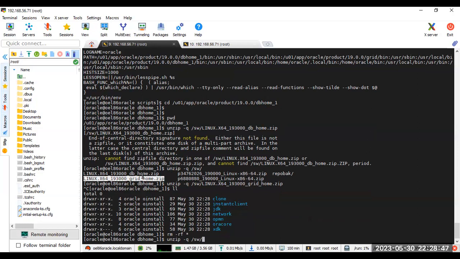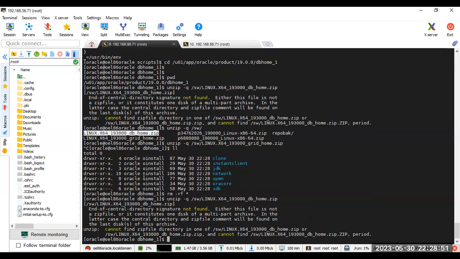This is what we need. It cannot find this file. Double zip. So it means this is corrupted and we have to do it again.